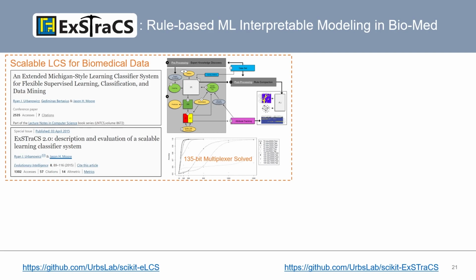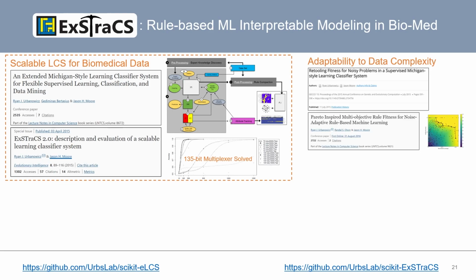While this is just a toy problem, it critically illustrates how rule-based algorithms can not only detect extraordinarily complex patterns in data, but can do so in a way where the model is represented with a collection of simple and interpretable if-then rules. We've taken this research in rule-based machine learning in some other directions as well. We've also explored ways to get rule-based machine learning to automatically adapt to different levels of data complexity, such that they can perform better without making any prior assumptions about the data.